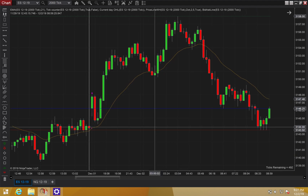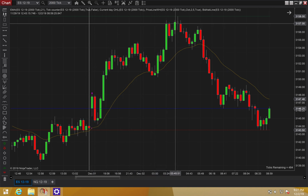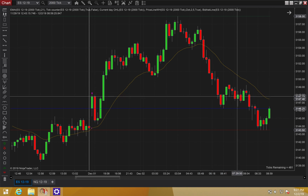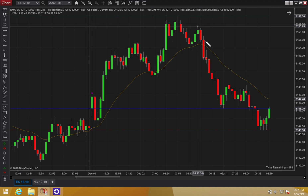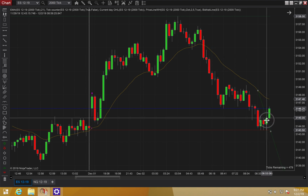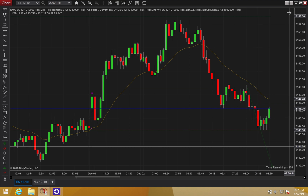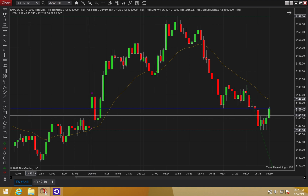Off the bat, we had two legs higher. You can see those legs right there. And now we have two legs lower. See the congestion in the middle, and here's the middle of possibly a second leg. The first thing I'm going to look for is that this first leg can take a measured move from there and bring it to the highs of this leg. And now we have a target somewhere down there for prices to hit.